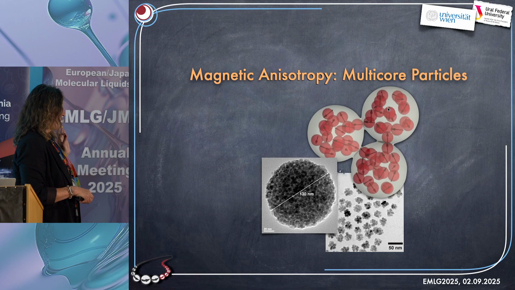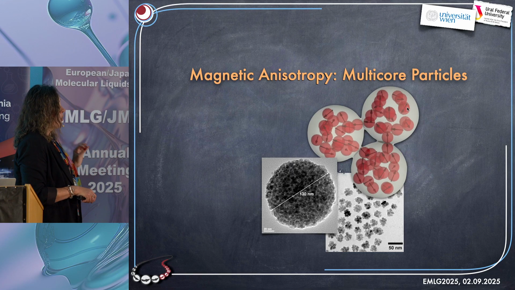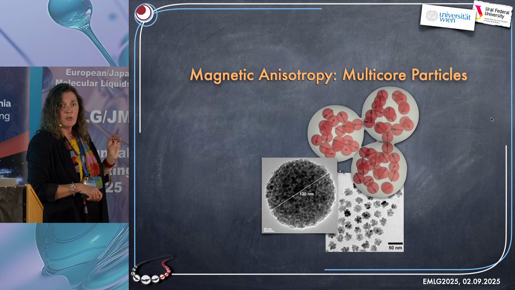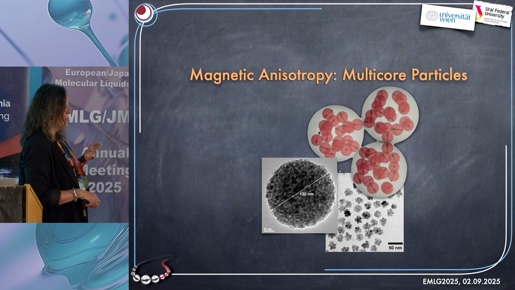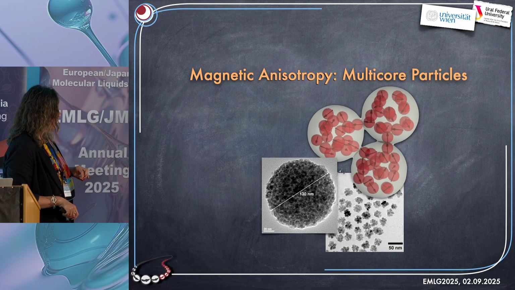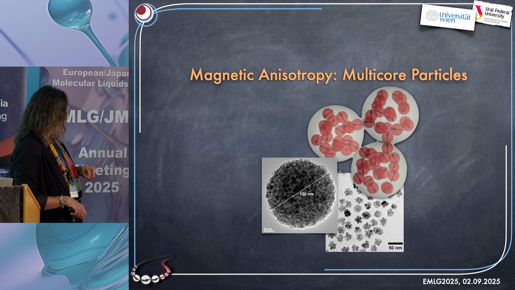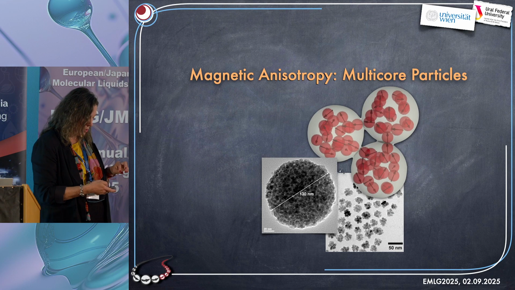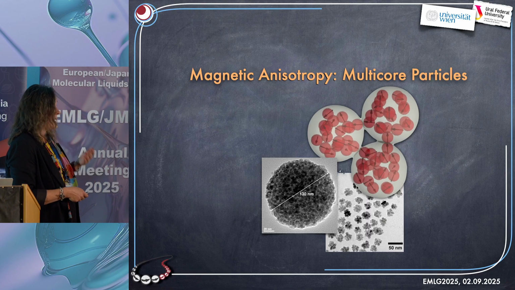There are a lot of discussions going on whether or not you need the exchange interaction between the cores. So far, people think that it matters, but not that much. We will not consider that. So these are so-called nanoflowers. These are our colleagues from Sorbonne. This is from the group of Ladislav Ekos from Timisoara. Right. So we modeled them, as I said, as a raspberry.